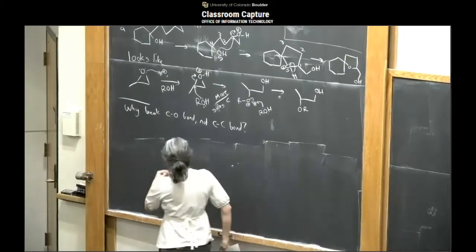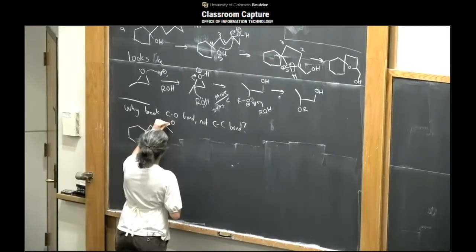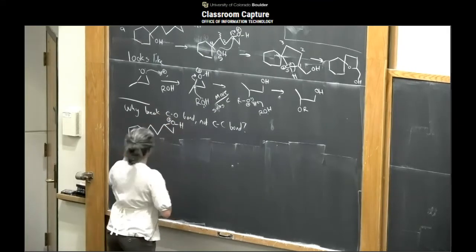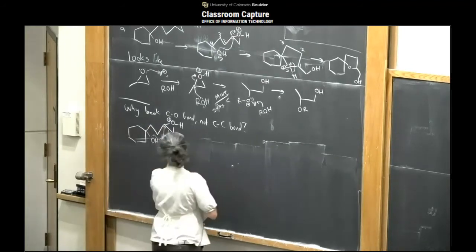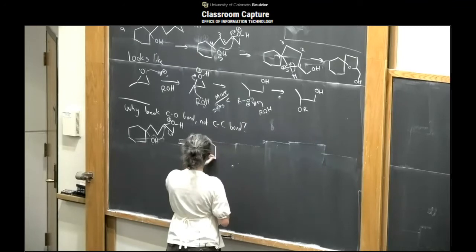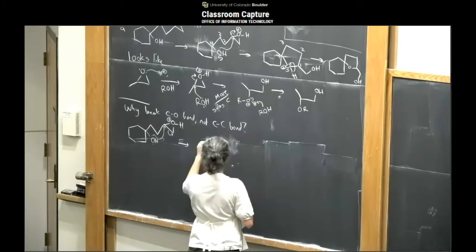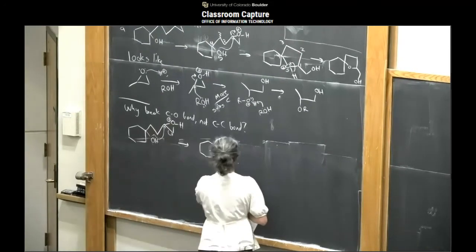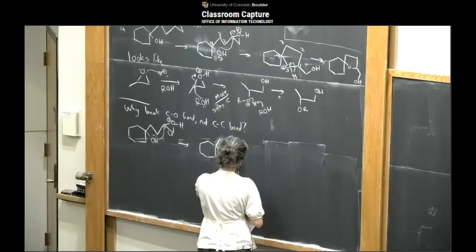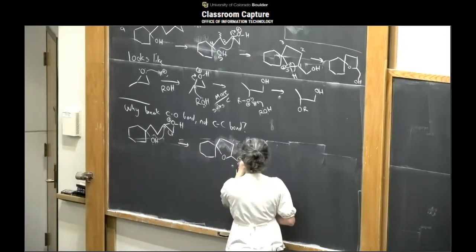Yeah, so if we show that happening, something should jump out at you pretty quickly as looking definitely not right. Okay, so we go OH attacks here, we kick out the bond to C, and then we get, oh wait, we got a 5-member ring still going on. So, okay, and so now we've got this carbon has a bond to an OH plus, which has a bond to a CH2 minus.